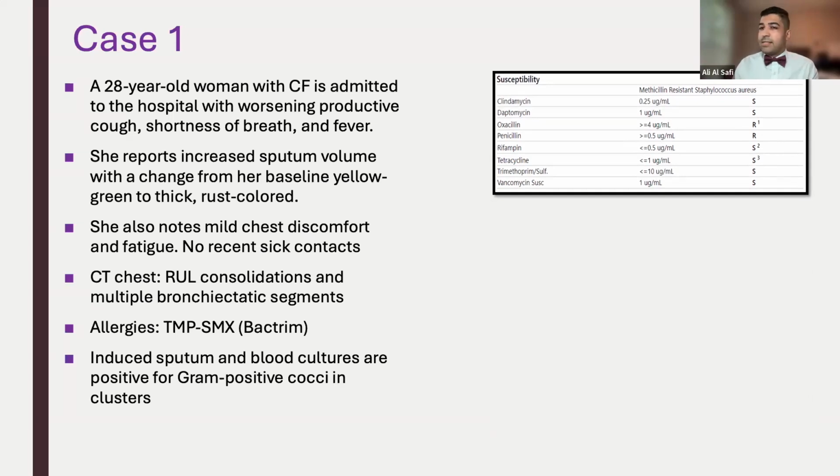As you can see on the susceptibility testing, that's normally how we get the report for each bacteria. The S stands for susceptible, R for resistant, and sometimes they report I for intermediate. The numbers that you see next to each antibiotic represent something that we call MIC, or minimum inhibitory concentration, which is the minimum concentration of the antibiotic needed to inhibit the growth of the bacteria. The less is better, and it varies based on the antibiotic.